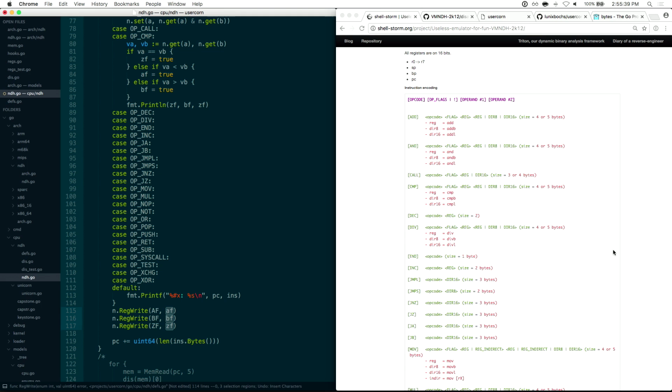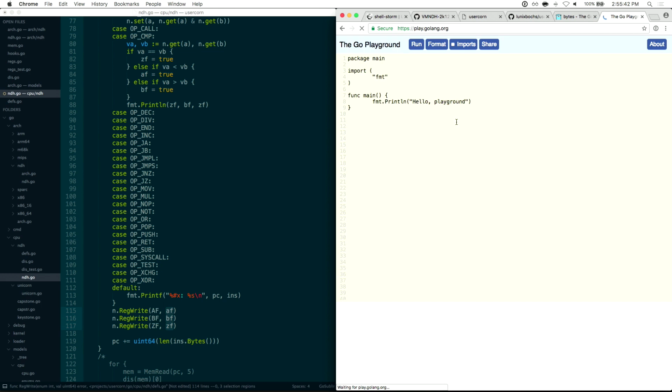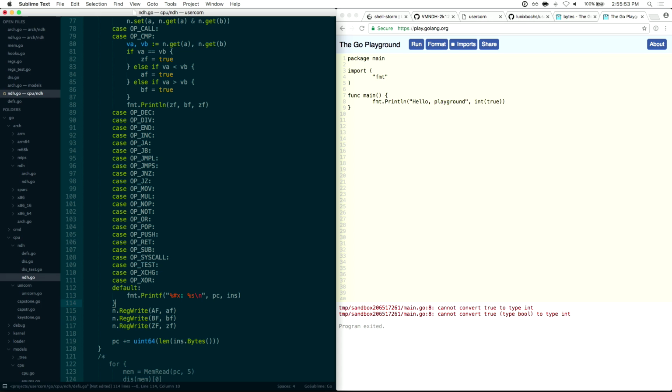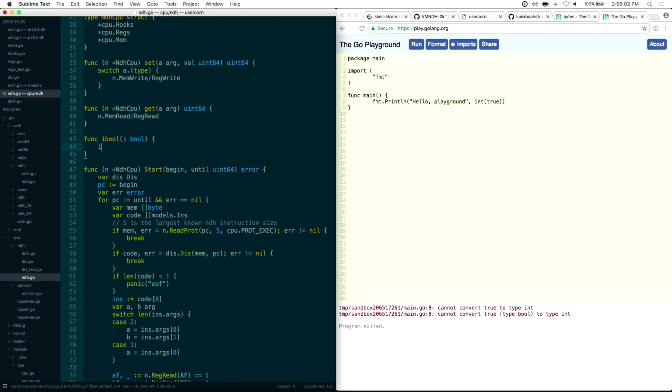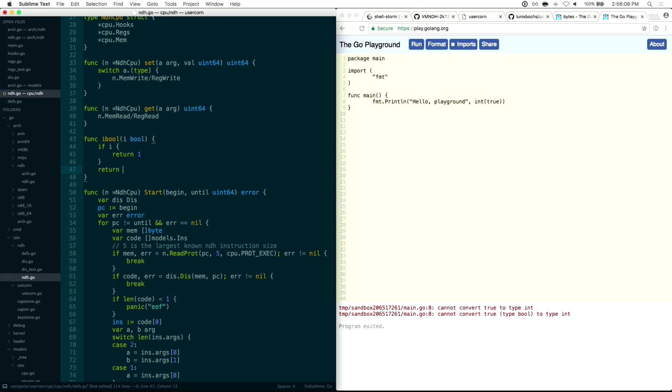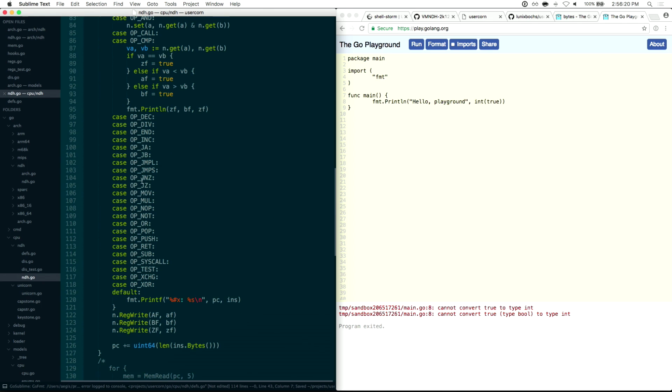Unless you can cast a bool to an int, I don't know, in Go. Nope. This is just because the register interface takes a uint64, but all we have are bools here.